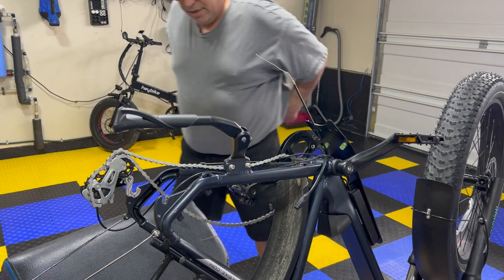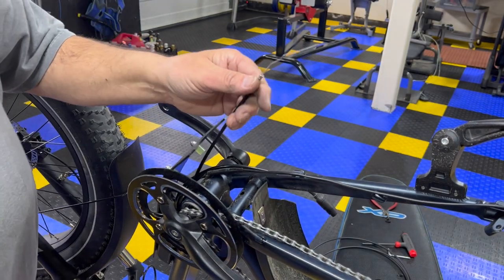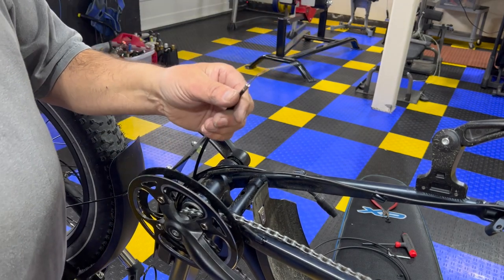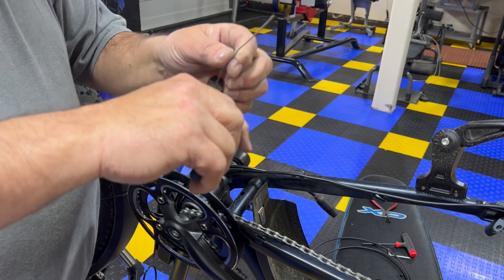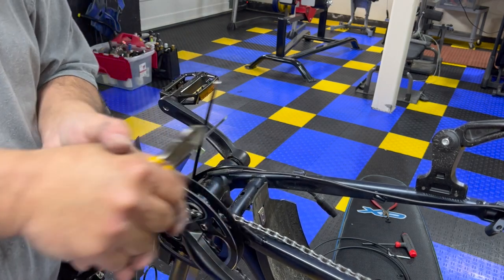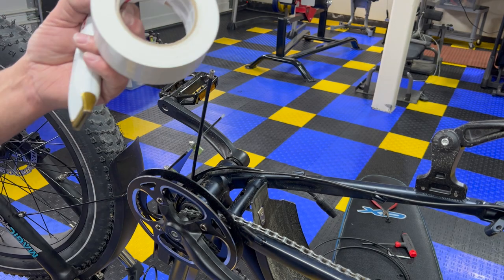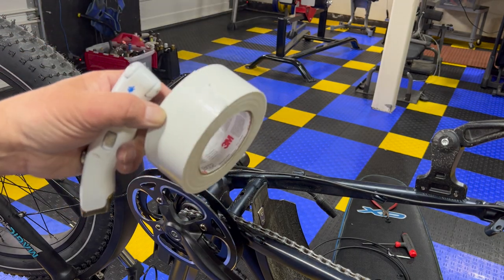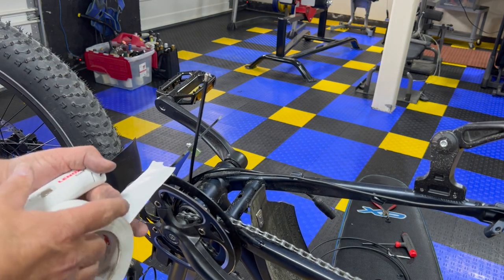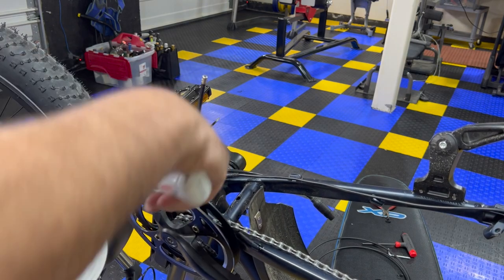All right, here's the trick, guys. So the trick to get this cable through, I don't really care about this cable here. I can either pull it through manually or I can cut it off. I'm not gonna use it again. So I'm just gonna cut it off. So the next thing you wanna do is get some good tape. Really good Gorilla tape. And the first thing I'm gonna do is cut me a clean line right there.